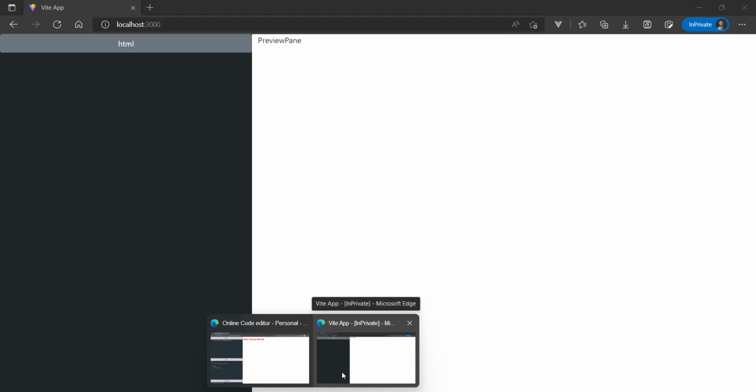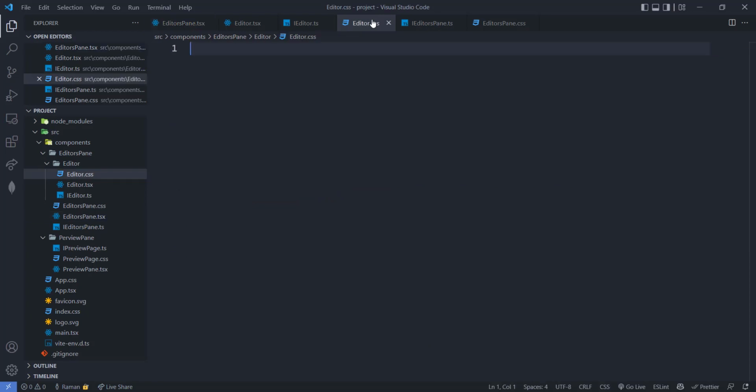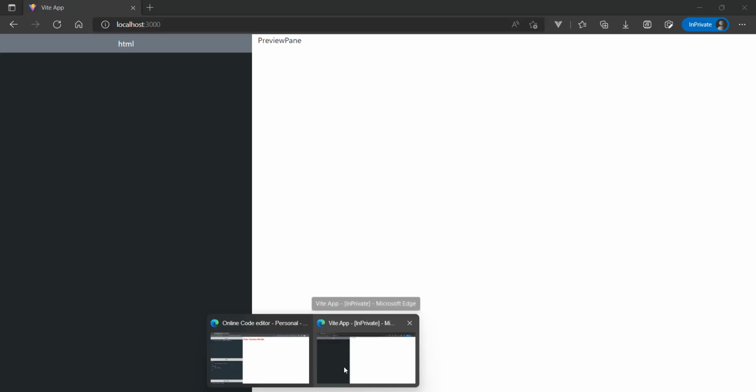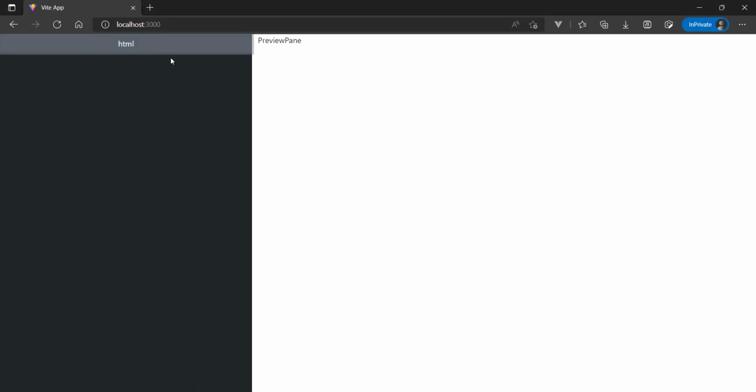Now see that we don't have any padding, and we also don't need any padding here. For the button we need rounded 0. So this will not have any border radius, and you can see that we don't have any border radius now. Now this is very great. So we can use this HTML here.